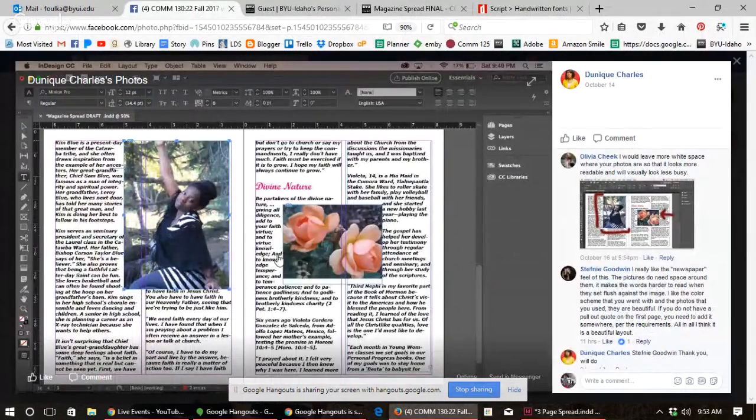Another thing is I would probably decrease the font size of your font. With it being bolded too, I don't know if this is a bolded and italicized font or if it just looks like this, but I would try to choose a font that's not so visually aggressive, because how bold this is, it's almost competing with your images as opposed to working with them.